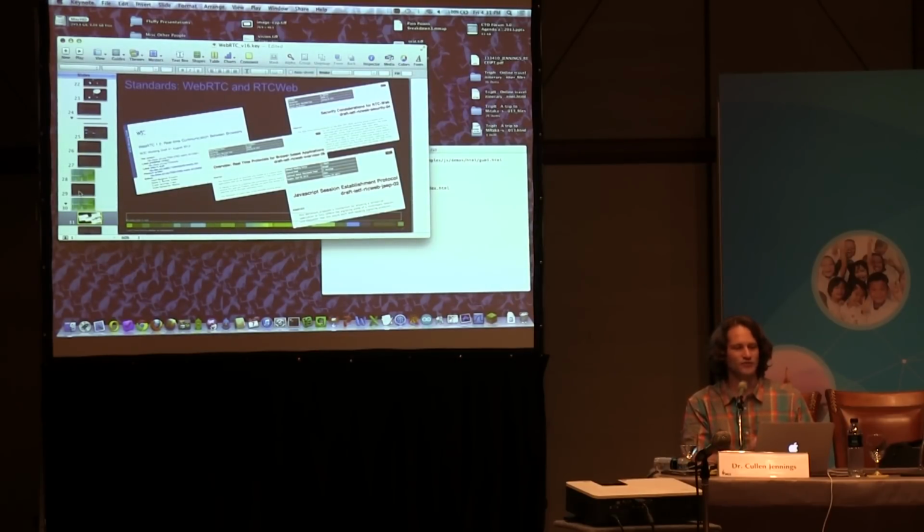So the W3C is doing two key documents on this. One is the access to the microphone and cameras document, which is called Get User Media, and the other one's called Peer Connection, which is about how to set up the connection to a remote browser peer. And I'm one of the co-authors on both of those.